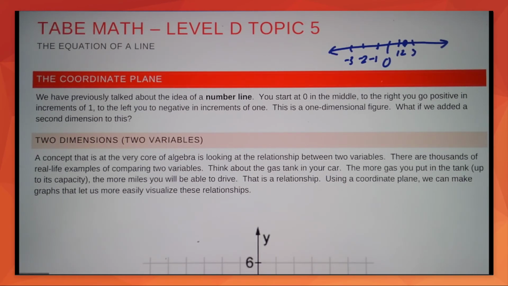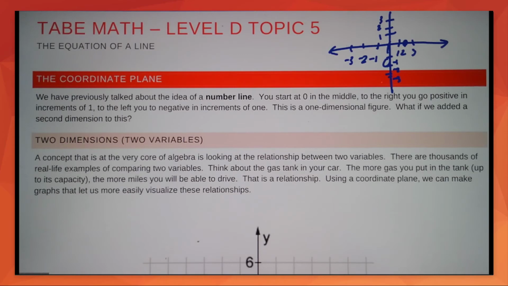The same type of thing can be done when you're talking about something that's happening in 2 dimensions or 2 variables. A coordinate plane is really just you add another axis to this. You have an up and down axis, and this has measurements that go this direction. So this is still 0 in the middle, but you can go up 1, 2, 3 and down -1, -2, -3. That's a super crude drawing, by the way, so sorry. We're going to look at a real coordinate plane in just a moment, but this is basically the gist of how a coordinate plane is constructed.